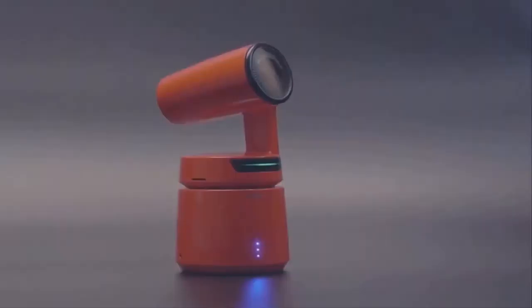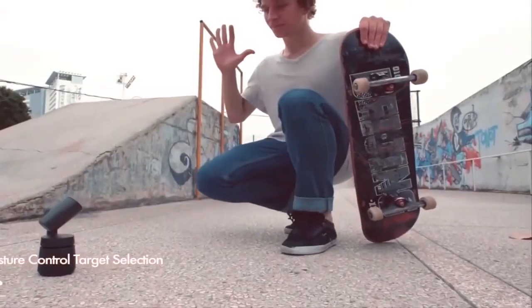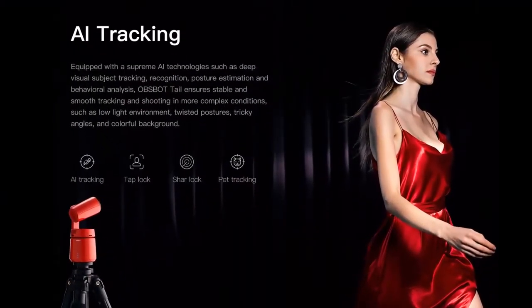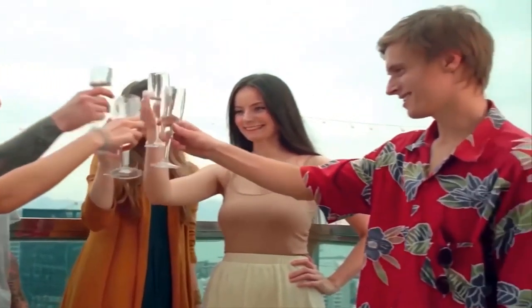Fortunately, the Chinese startup HubSpot offers two products that can take filming to a whole new level. The first is the Compact Portable Camera Tail. The developer has provided it with artificial intelligence to recognize objects. As soon as the camera understands who it should be filming, it starts to rotate on its own, allowing the subject to remain in the picture.